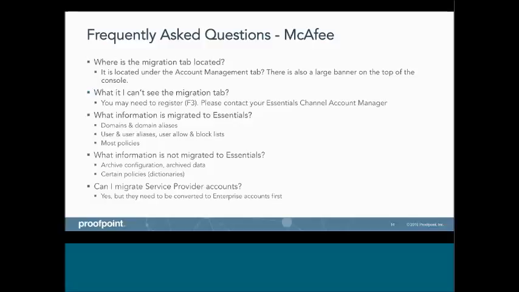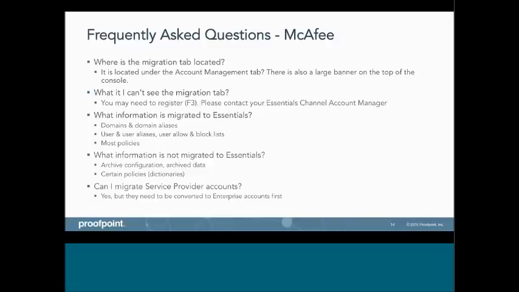There are some policies we don't migrate over. The most obvious example of this would be dictionaries. Any standard dictionaries that would be available on the McAfee side don't align perfectly to Proofpoint. Again, our migration report that I just highlighted will spell that out. It'll tell you that certain policies weren't migrated. So if there's a policy you have in place that's leveraging some of those McAfee libraries, they won't be created. You will need to recreate them for your customers inside of Proofpoint Essentials.